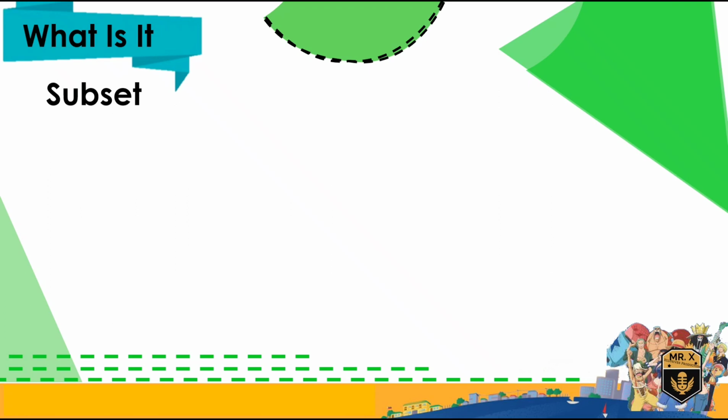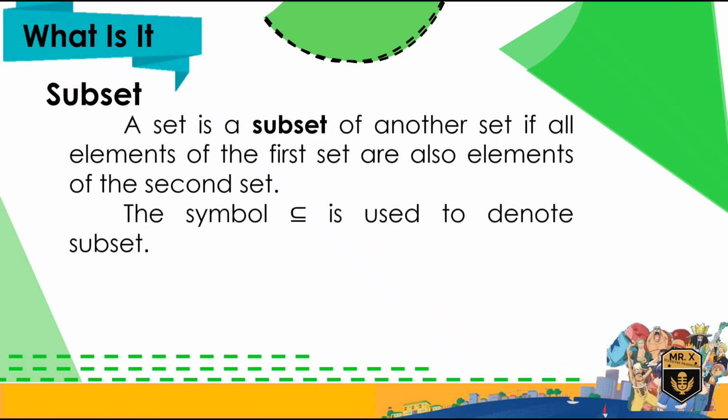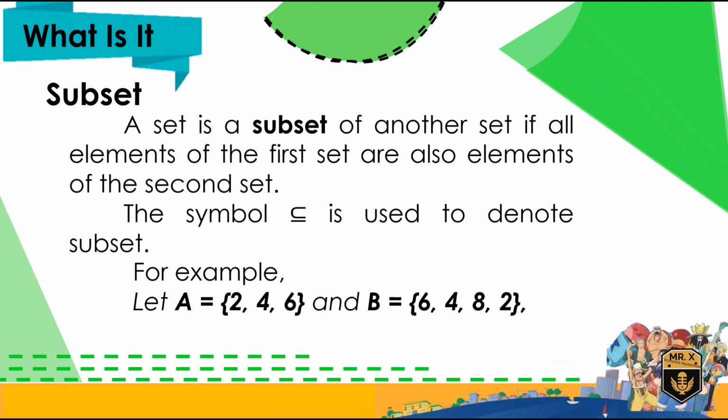Now this time let's talk about subset. A set is a subset of another set kung ang elements of the first set kay elements sa second set. So we use this symbol, no, to signify a subset. Okay, for example, no, tanawa ang set A. Ang set A naay tulo ka element 2, 4, 6 and ang set B naay elements nga 6, 4, 8, 2. Sa set A, ang elements sa set A kay makita pod sa elements ni B. So therefore, set A is a subset of set B.